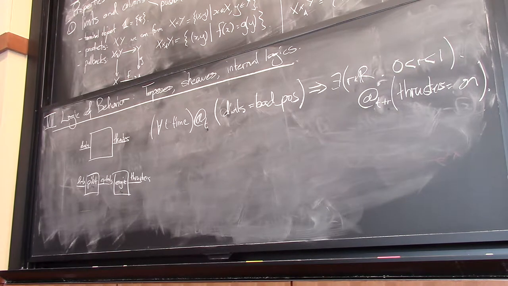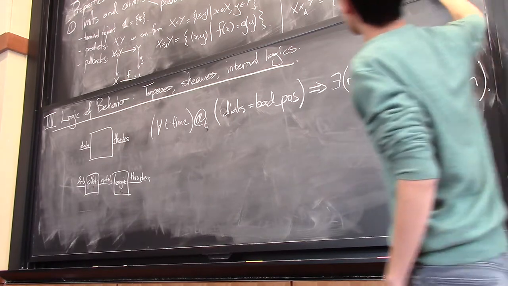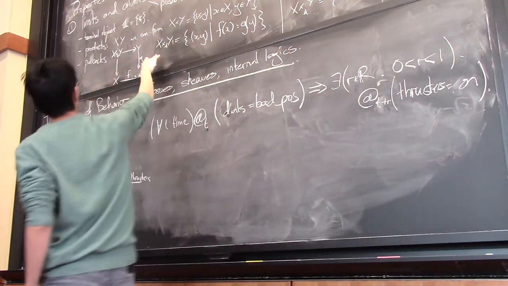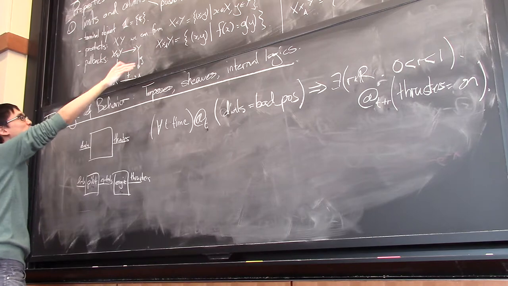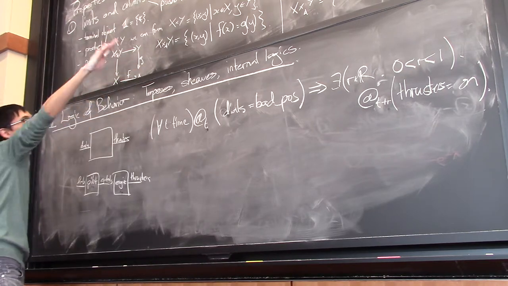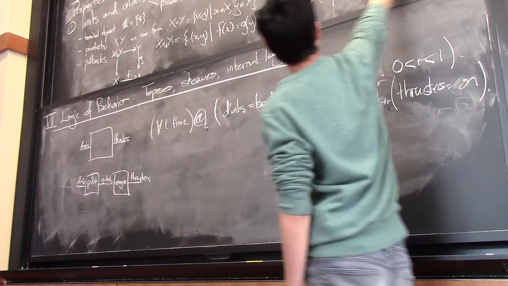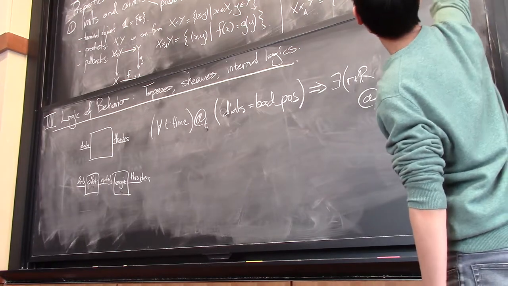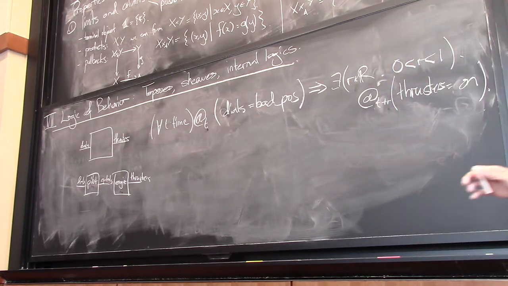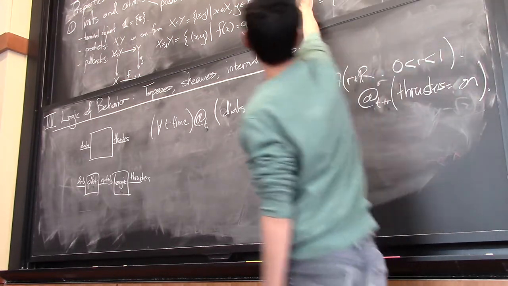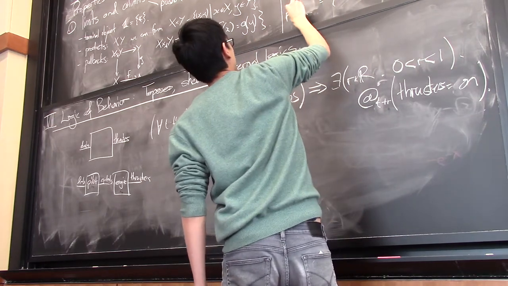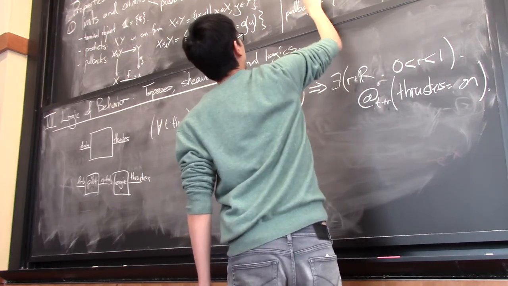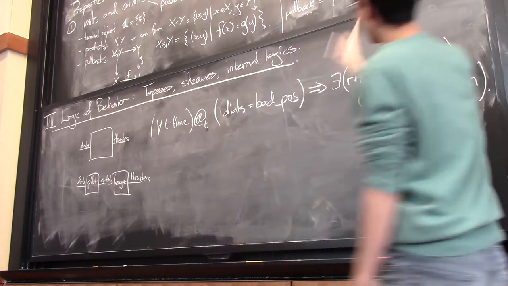Question? Yep. What is big A? Big A? Yeah. Sorry, I've used notation. I was writing this as an analogy between this diagram and that. So I'm going to call this set X, this set Y, and this set A. If you prefer, I'm just going to write the pullback of this equals that.